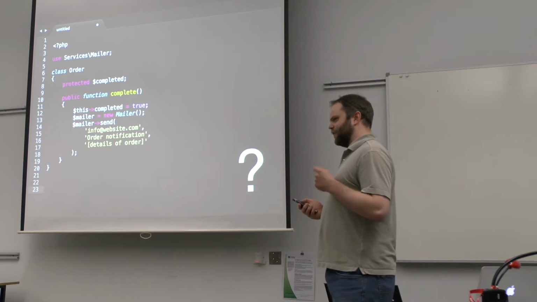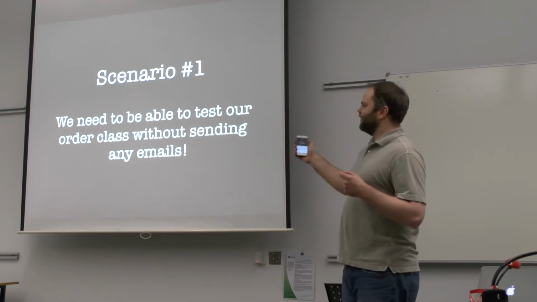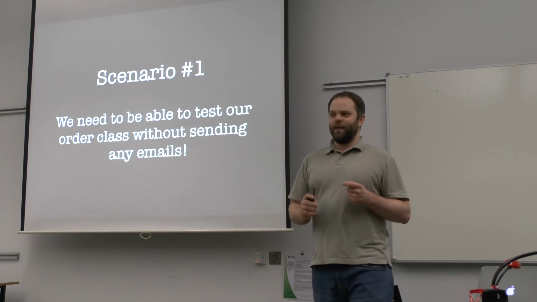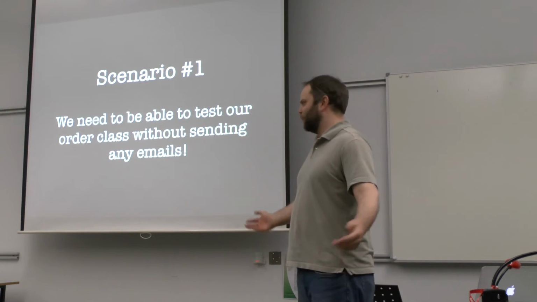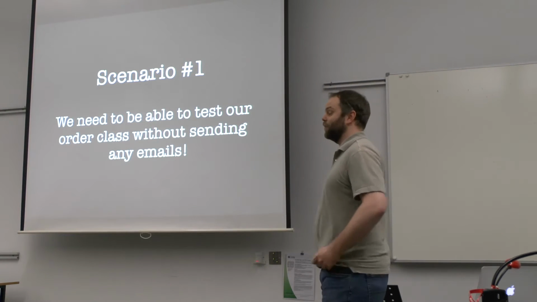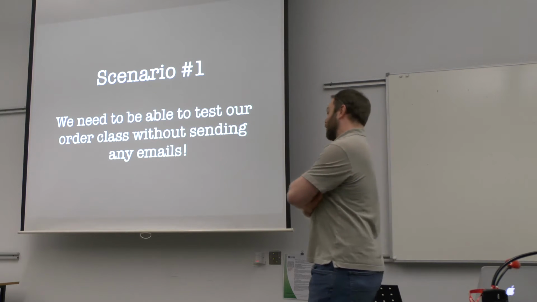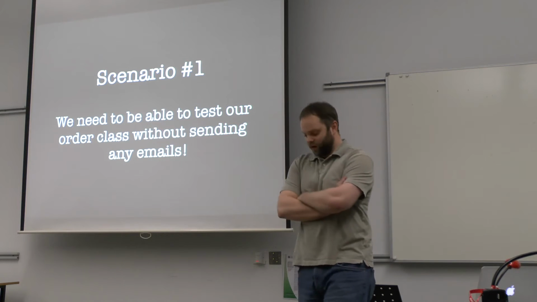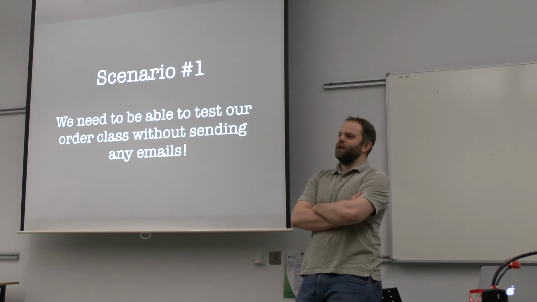So I want you to consider a scenario here. We need to be able to test our Order class without sending any emails, okay? Imagine you're either doing some sort of automated testing using a testing suite, or you're just doing manual tests on your system just to make sure everything's working. The problem is, you hit the complete method, and it fires out an email to somebody every single time you test that class. You don't want to be sending an email each time.